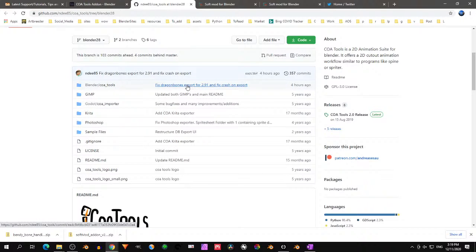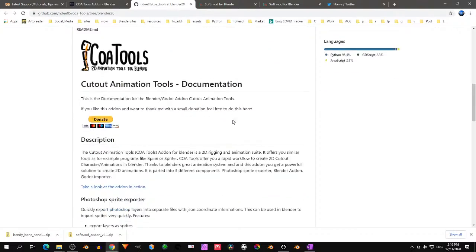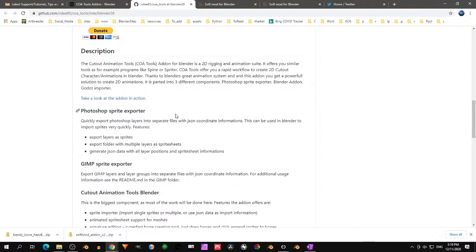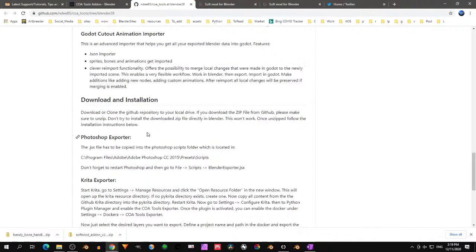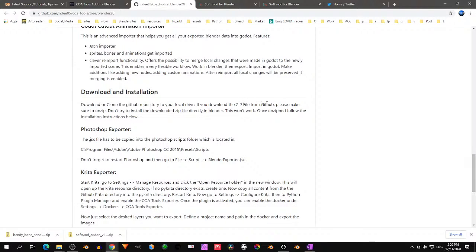Wow, so it's fixed 4 hours ago. So let's read the instructions, always best. Download, installation, local drive, if done, unzip. Alright.